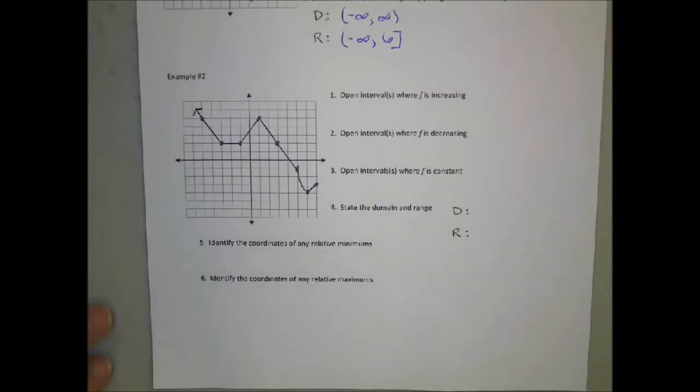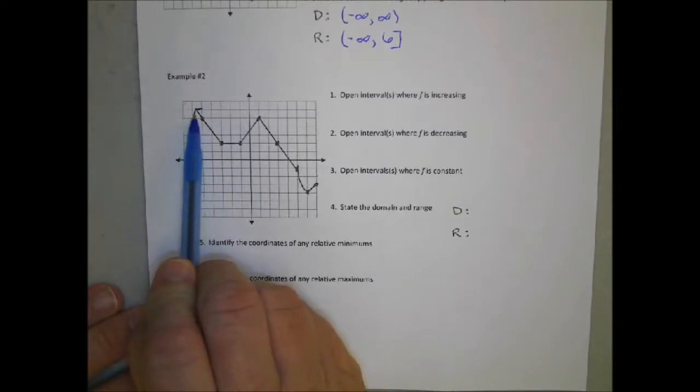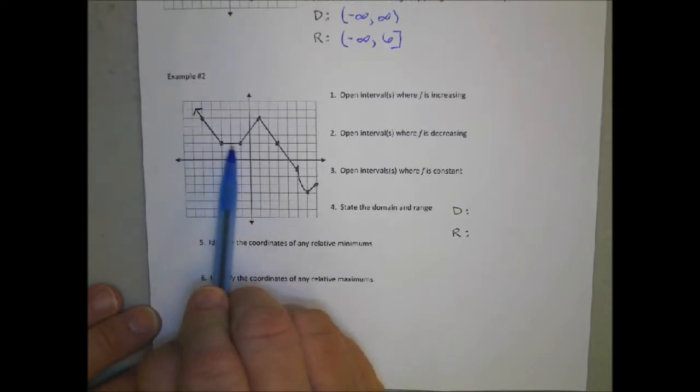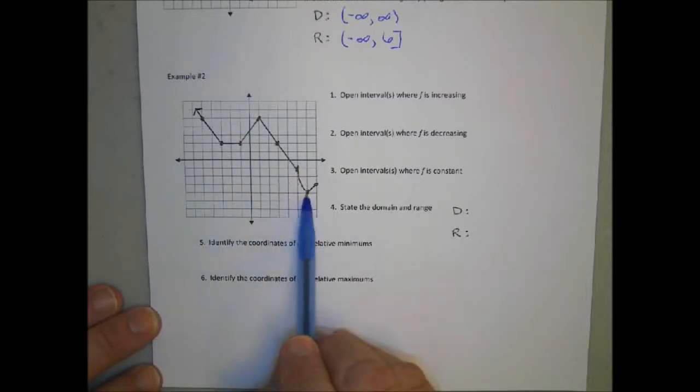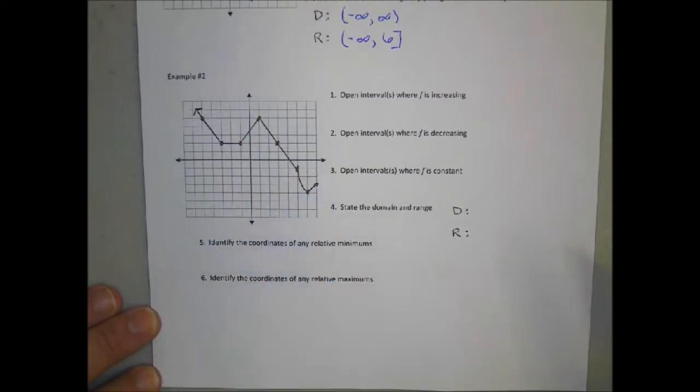Example number 2 is very similar to example number 1, except we add a couple of extra questions down here on question 5 and question 6. So again, we see another piecewise function. It's got a lot of parts. It has what looks like a linear part, and then a constant, and then an absolute value part, and then a quadratic part, and then back to a linear part. Now the nice thing about this is we don't expect you to write the equations of this. All we have to do is analyze it.